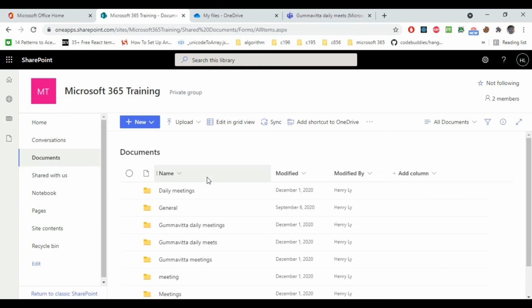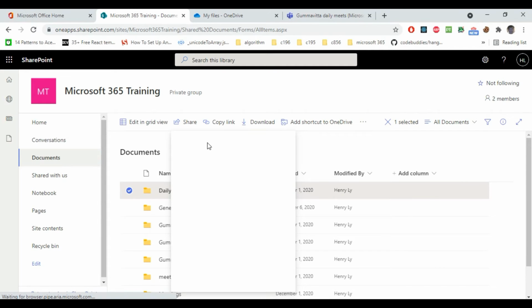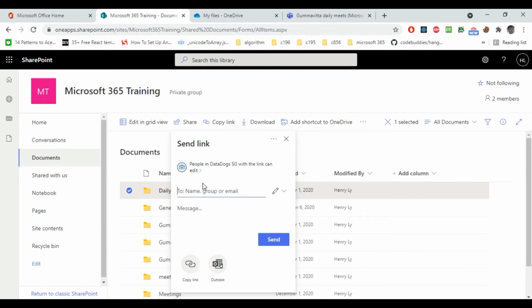Okay, so it looks exactly the same when it comes to using OneDrive. You have your place to upload files, you have a place for you to add new files inside there, and then pretty much the sharing process is exactly like OneDrive. So I can hover over it, click on it over here and click on share, and then you're going to have that same interface where essentially you specify the scope, you specify the person you want to share it to, you set the permission, send a message, and then the process works the same exact way when you share it with them. All right.